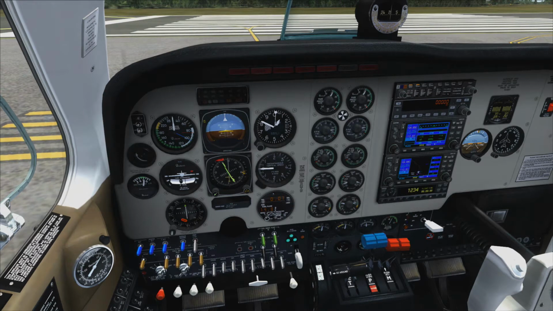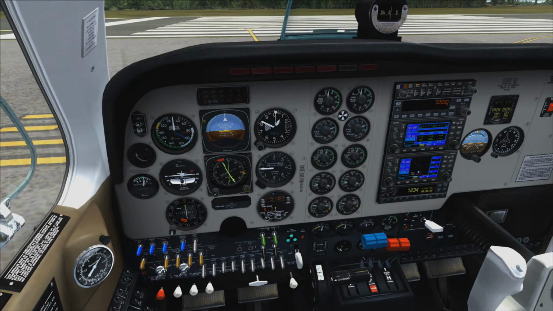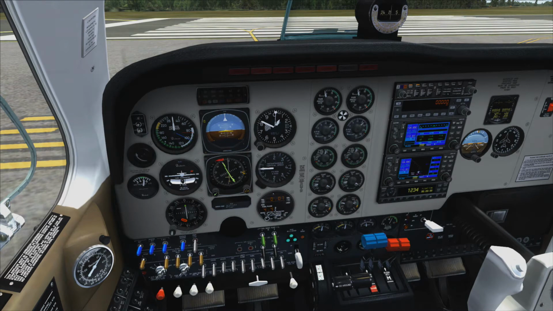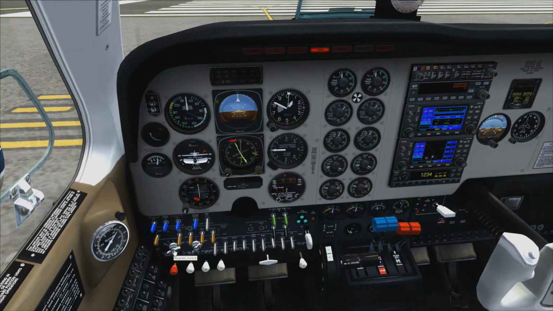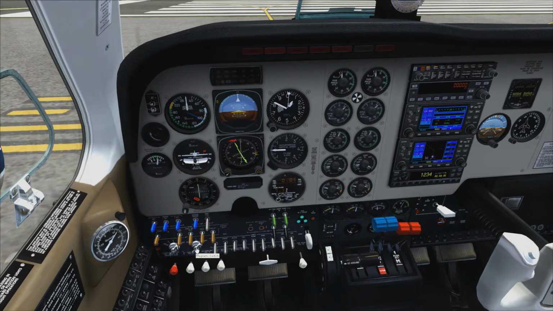Alright, now throttle back down to 1700 RPM. Come on down. There's about 1700 right there. So we'll go ahead and check the mags. Okay, why is it going the other way? Apparently it's backwards in this plane. There's both, there's right. That was kind of odd that it went the opposite way.